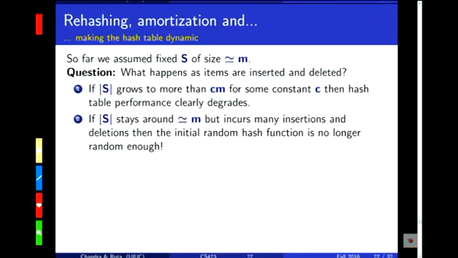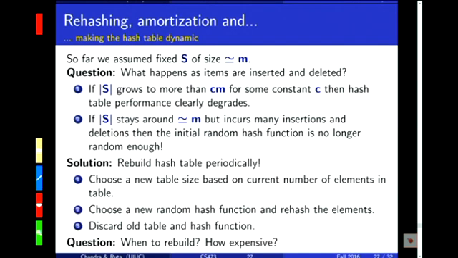And what if your set is not fixed and it's changing? You're doing too many insertions and deletions, say around order m. Or suppose you couldn't guess your set size. You guessed that your set size will be s, but finally you ended up adding more than some constant times m. You couldn't guess your set size a priori properly. Then you can do rehashing. So you rebuild your hash table periodically. That is the solution. And still your amortized running time will be order 1 for everything.